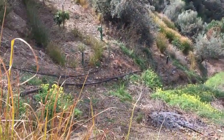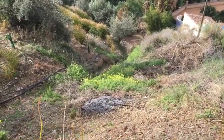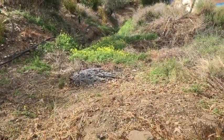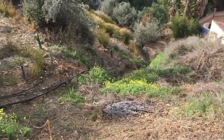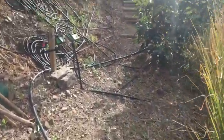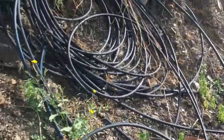You can look down here and you can see how the vetiver is growing all over the place, but you can see where the water we funneled to. You can follow the large 50mm pipe down there. It goes all the way down the bottom. And it does a really good job solving the problem we had with the erosion. We plant vetiver everywhere. Vetiver does form a symbiotic relationship with almost any tree, plants, whatever.